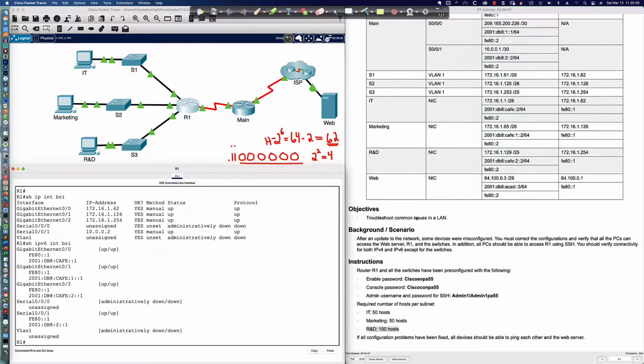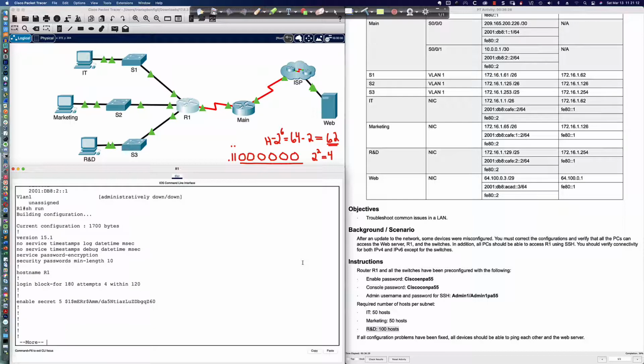All right. Well, again, the PC should be able to access R1 using SSH, right? So all of our IP addressing looks really, really good. So if we're at 36% and all the IP connectivity is working, it's got to be something with us being able to configure router 1 for SSH connectivity. So let's go ahead and say show run, and let's just kind of walk through.